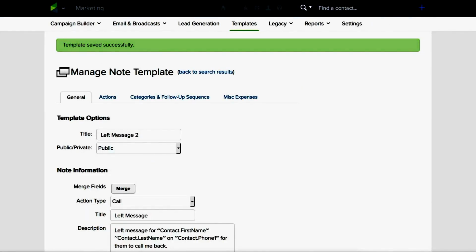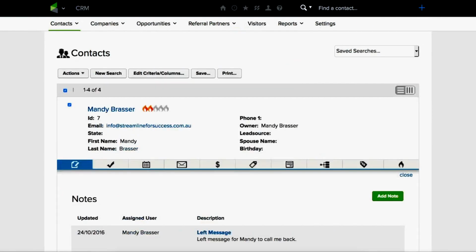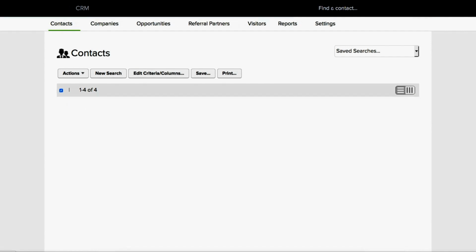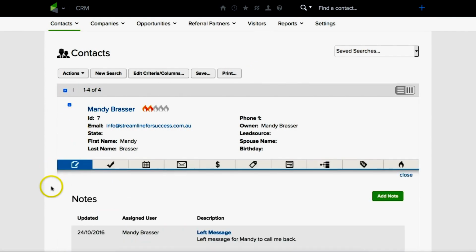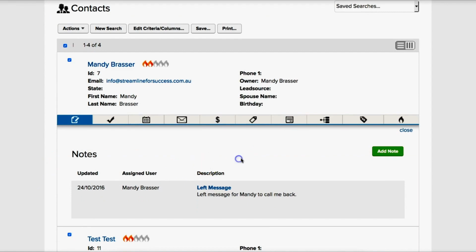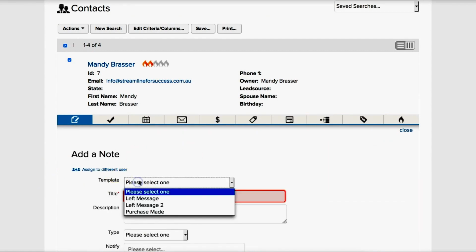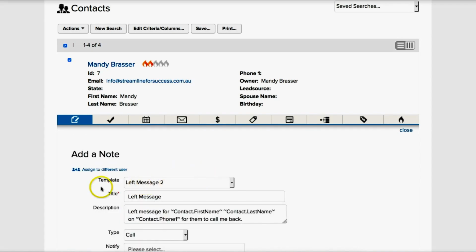If we go back to the contact record, and we'll go back to search here, we don't need to worry about that anymore. I go ahead and refresh this screen. So I've tried to call myself again, or the prospect or customer that you want to talk to, and instead of having to go through those manual steps, what I can do here is go add note, then select template, and then I can use this left message.